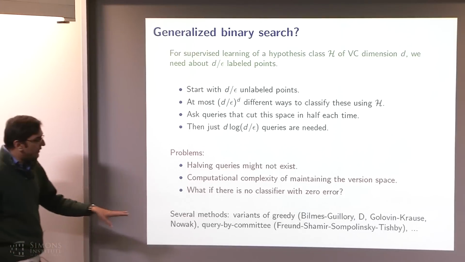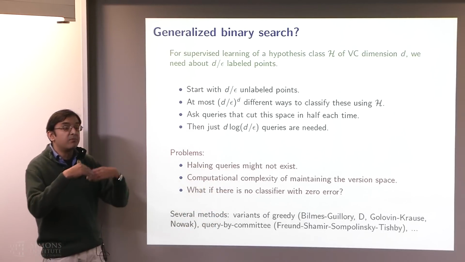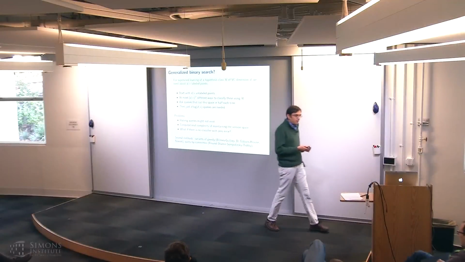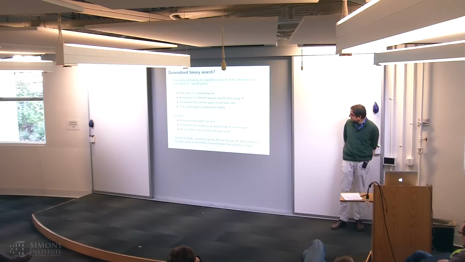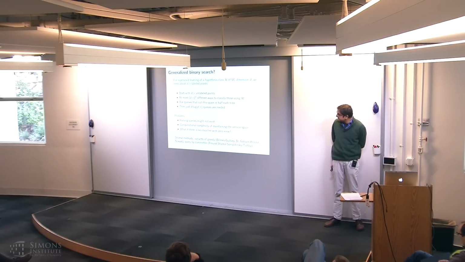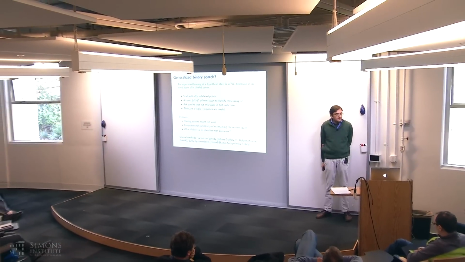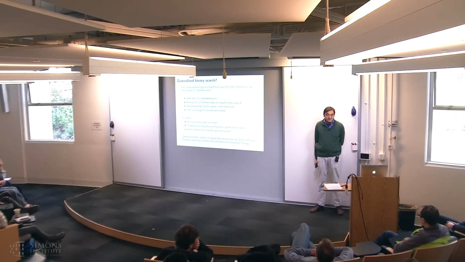Another variant is query by committee, which is doing something similar but with a Bayesian prior on top of these hypotheses, and that's also been quite effective. I'll just mention that some of the work also addresses that first question of quantifying whether or not these halving queries are going to exist, given the structure of the hypothesis space and the structure of the queries you can make. In understanding what are the situations in which these would occur.